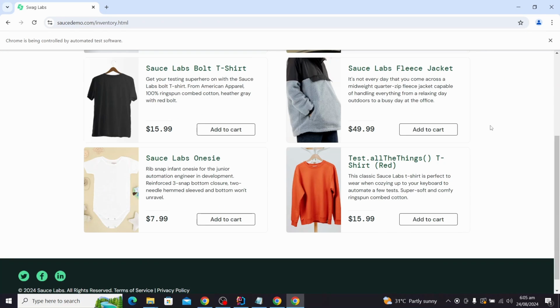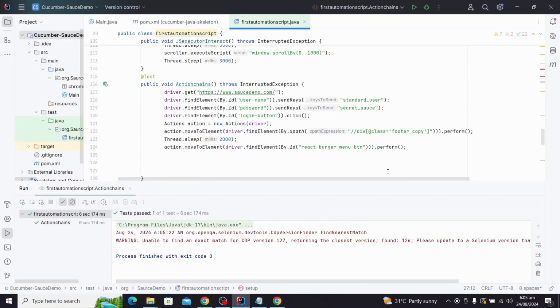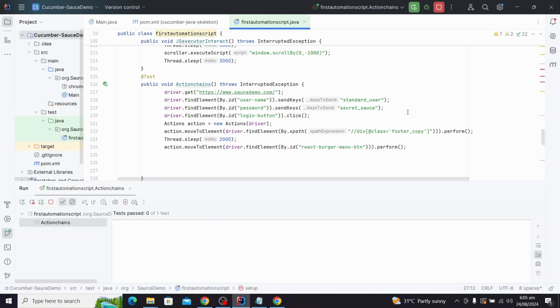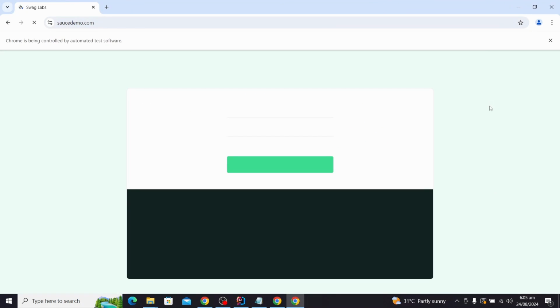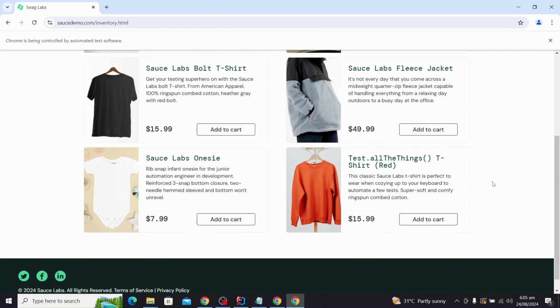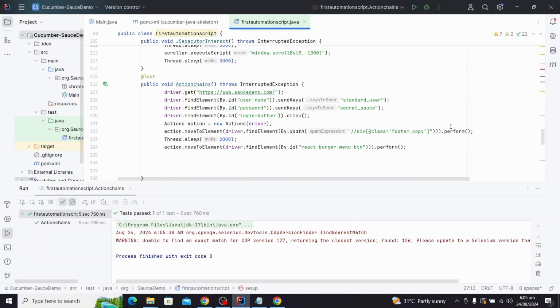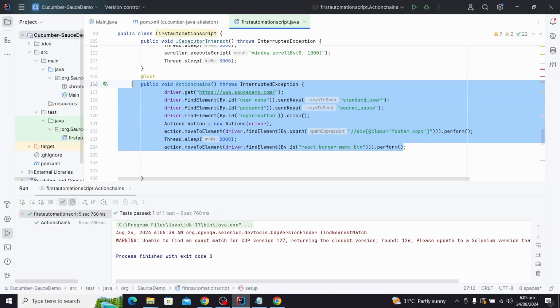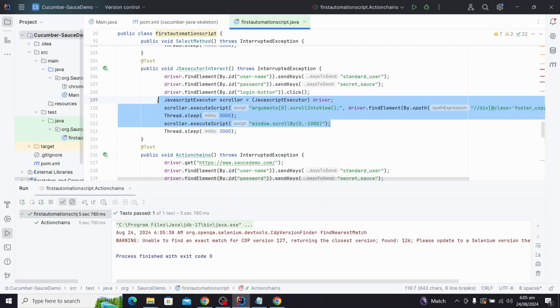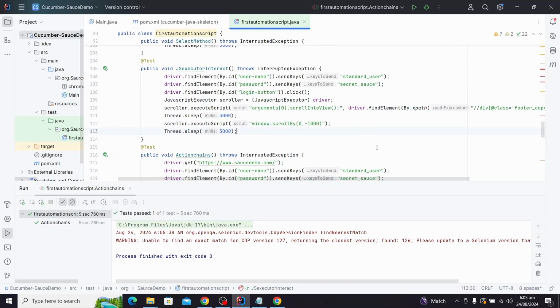Now the action chains, as I mentioned earlier, is relevant to Python. In Java it's just actions, right? Okay, let's try to run this one more time and see the behavior. I expect the behavior to be the same. It logs in, it's at the bottom, and after 2 seconds it goes back up the scroll, and it is behaving exactly the same way this JavaScript executor did.